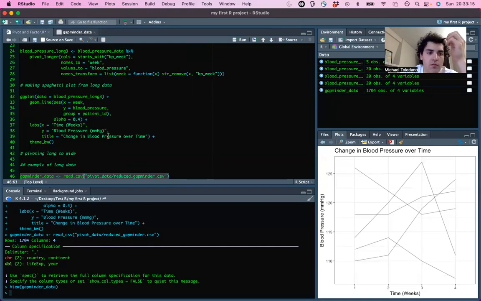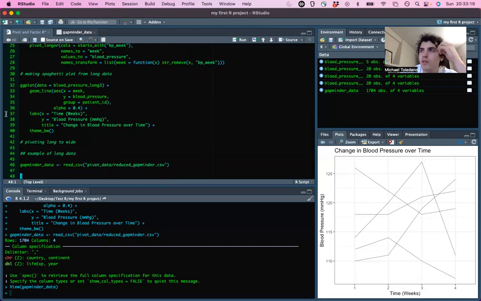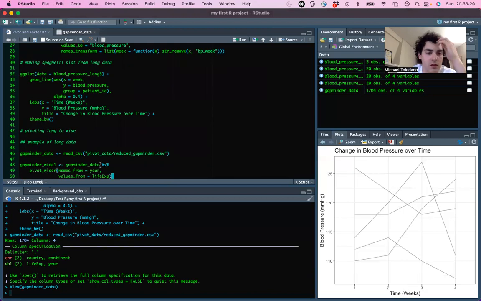So if you wanted to go from long to wide, you would use pivot wider, and you would just paste what I have. So you do names from.